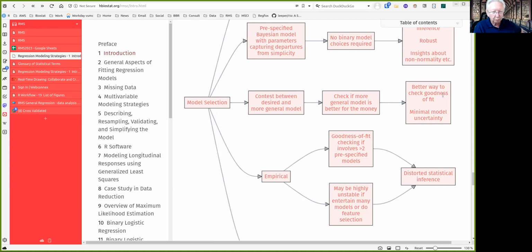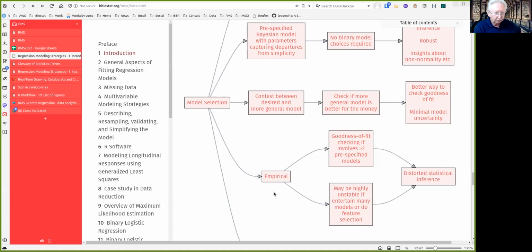It could be worse because the R squared went up, but the adjusted R squared went down. Or the chi-square went up, but it didn't go up by more than twice the degrees of freedom, which is AIC. So when you have a contest between two models, you have minimal model uncertainty and minimal damage. And to me, this is better than a usual goodness of fit assessment.